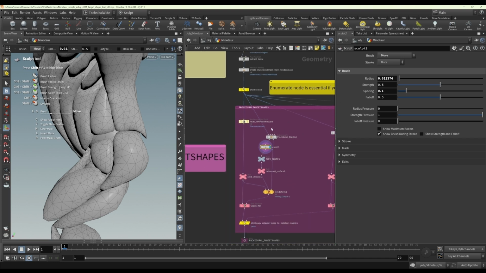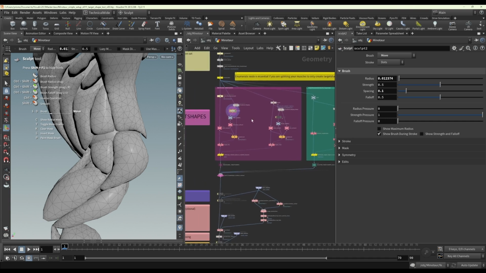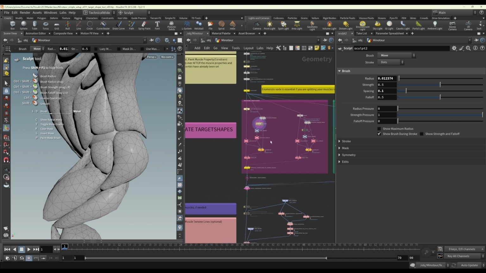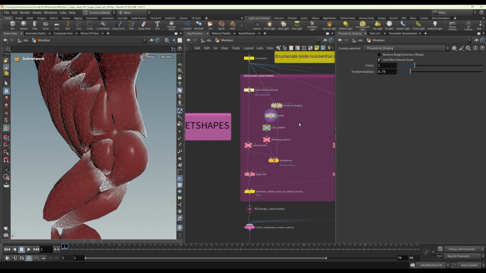You can also use a combination of the procedural bulging and the sculpt method, especially if you want to sort of start with the procedural. You would do the procedural bulging first and then specify a sculpt on any ones after that that you want to override. But in any case, you're creating the shapes procedurally, but they're input into the FEM deform exactly the same way.